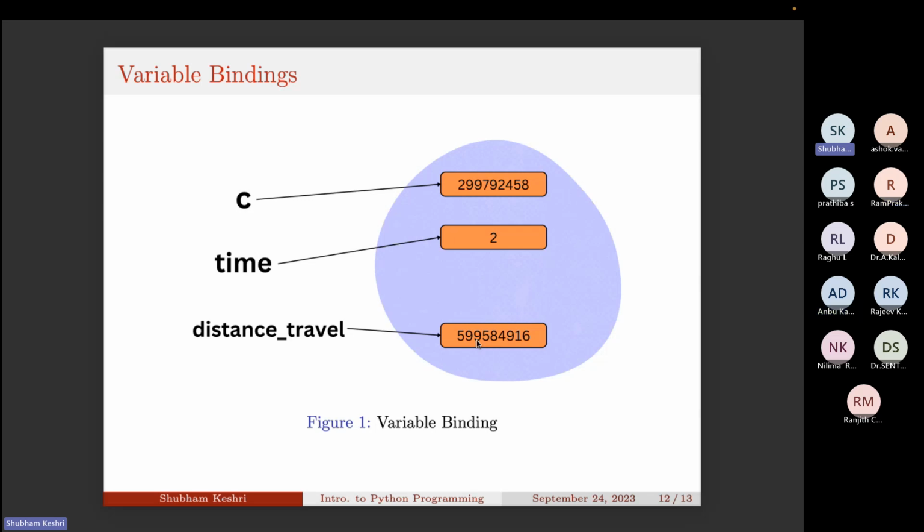If anybody has doubt, please stop me, because this is important. Why is this important? Because when you change some variable's value, you should know what is happening inside the memory. Otherwise, you will write buggy code. All right. So these concepts are very basic, and you should know what is happening behind the curtain, you can say. So if anybody has the slightest doubt, please stop me and ask. What is ID? What is location? Any doubt? All clear? All right.